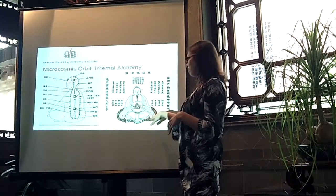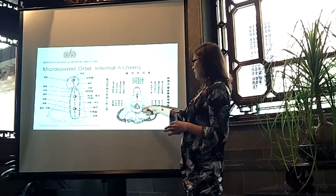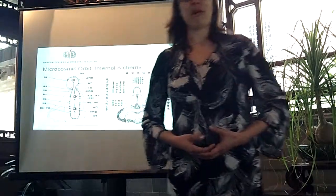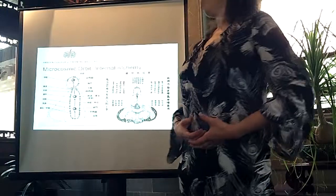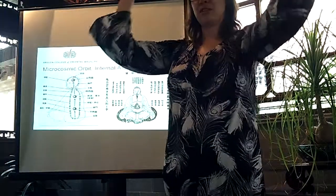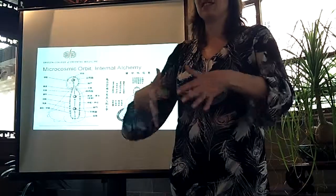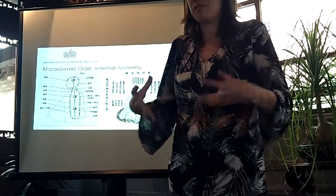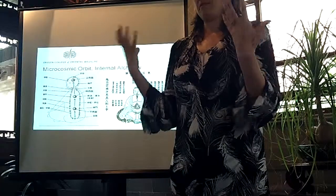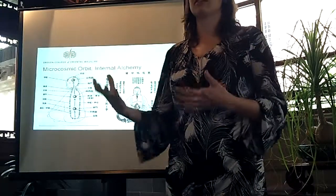So for this gentleman, who has done his practices, you now see he has this little man living in his belly that he has been nourishing and feeding through his practice. And that little man is helping him grow. I thought this picture was kind of hilarious. But again, this idea that you're building something and storing it down here, it's like this other microcosm of self that you're building through this alchemical process into the potential for longevity, or at least better and longer health.